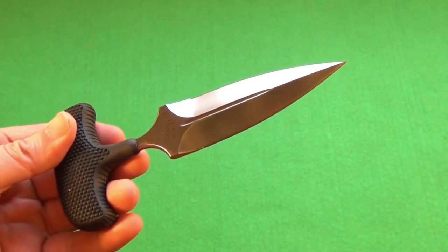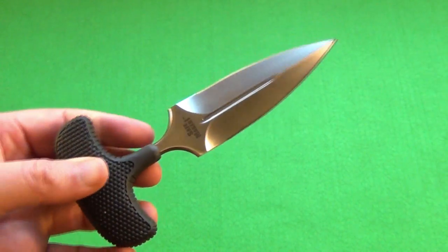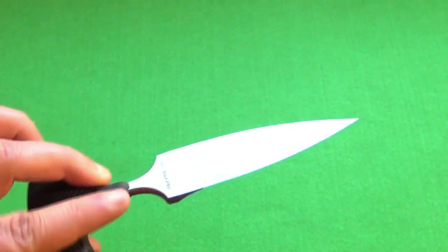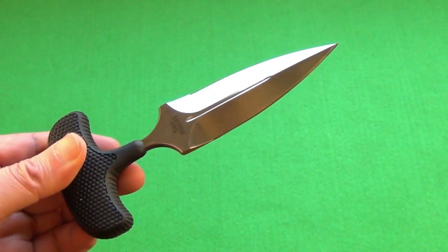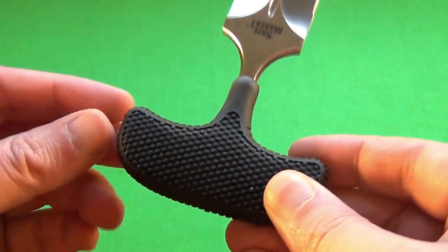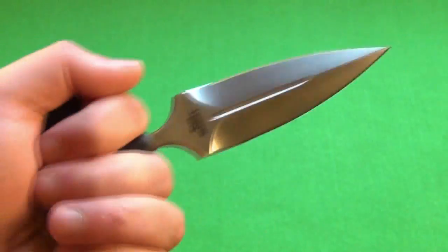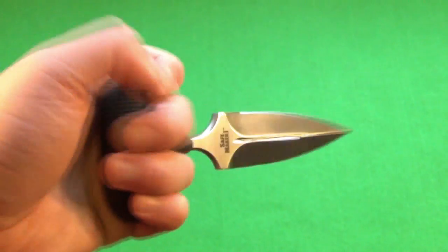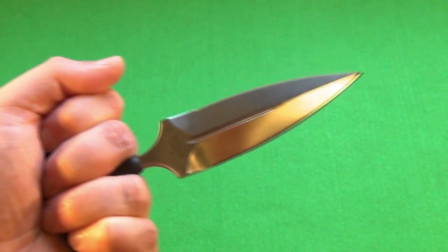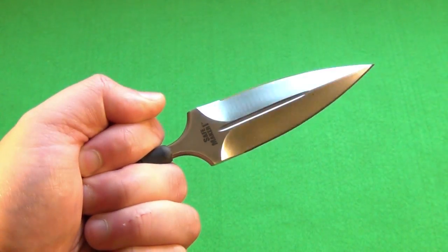The blade steel is AUS 8, which is a less expensive steel, but it's perfectly adequate for this type of device, which I would say is definitely meant as a weapon. The grip, this Kraton-coated tang, gives an excellent grip. It can be held this way, or if you like, that way. I feel that this way is a little stronger, but this way gives a little more control.